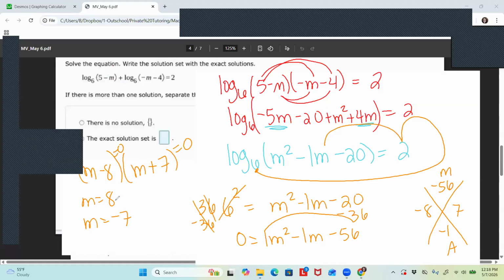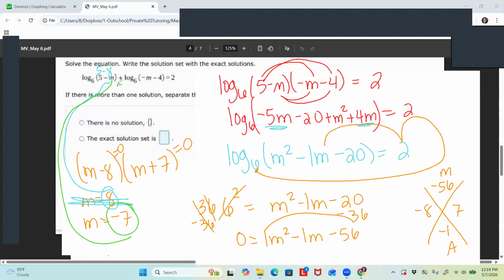Okay, so put in 8 everywhere we see m. 5 minus 8, that is negative. That is not going to work. He's an extraneous, cross him out. Let's try the 7. Excuse me, the negative 7. Try that. Everywhere you see m. That'd be 5 minus negative 7. Well, that would turn to plus. That one's positive. Okay, now we got to try it in this one. That'd be negative 7 minus 4. Well, that would turn to positive 7. 7 minus 4 is positive. You're just checking that these come out positive, and this one does. So just negative 7 is your answer.